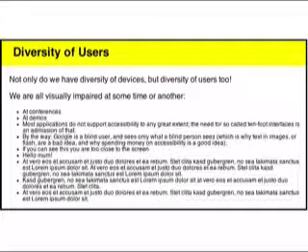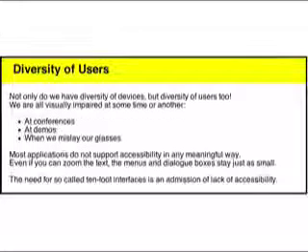And we don't only have diversity of devices, but we also have diversity of people in another way. And I would say that all of us are visually impaired at some time or another. For instance, somebody at a conference gives a demonstration of their application, and they show it up on the screen, and of course it's really tiny. You can't really see it, so you have to believe what they're doing. But often there's too much information on the screen, and so they reduce the screen size, the character size to get it on, but then you can't read it. Or when we mislay our glasses.